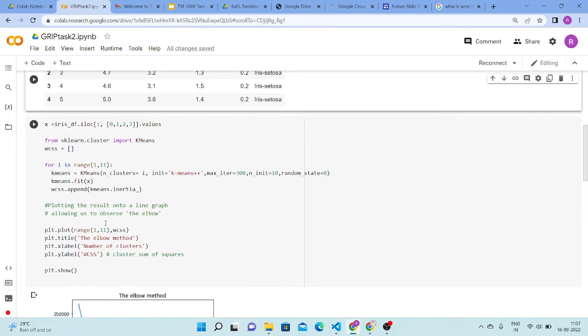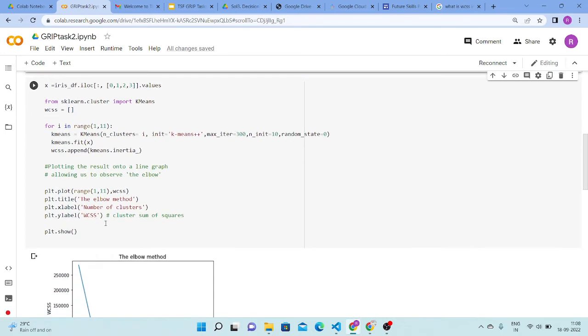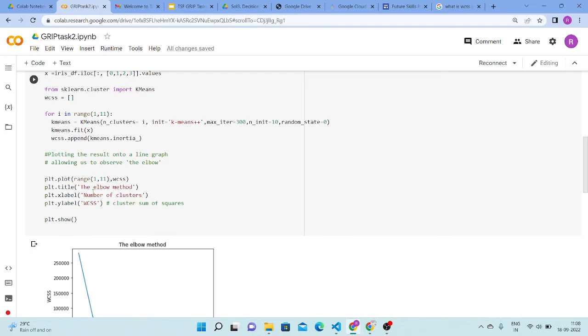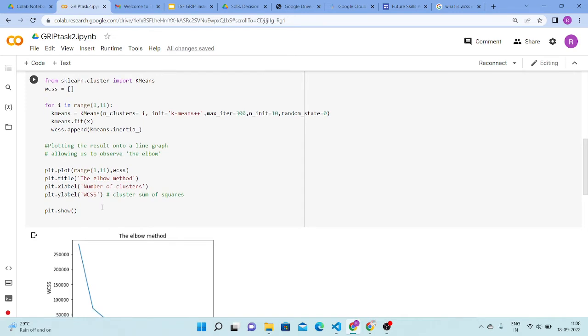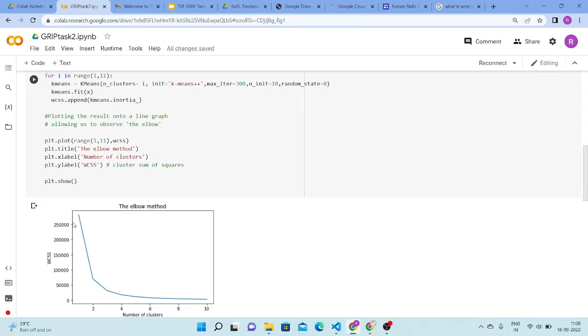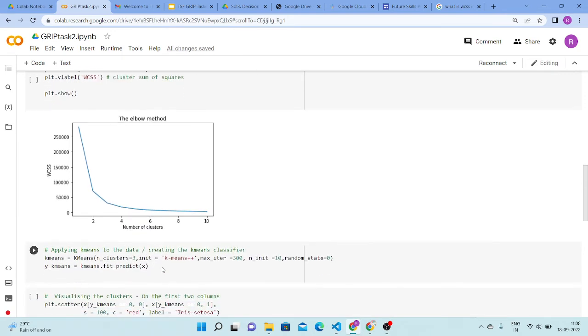Now I am plotting the result as a line graph to observe the elbow. I set the title of the graph, the x label, and the y label. So here I plot the graph. This is my graph, and you can see it is a very good graph.